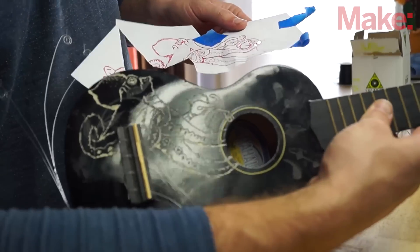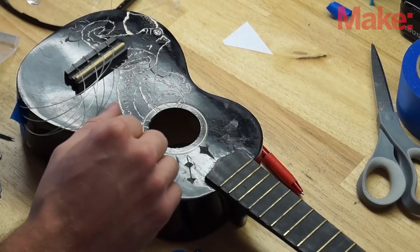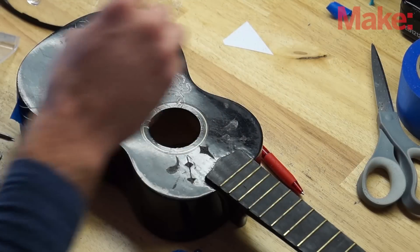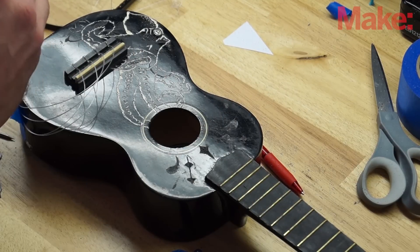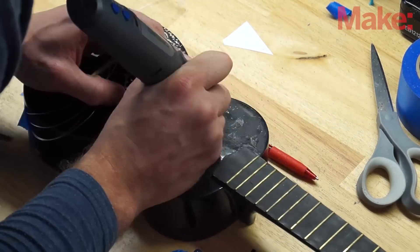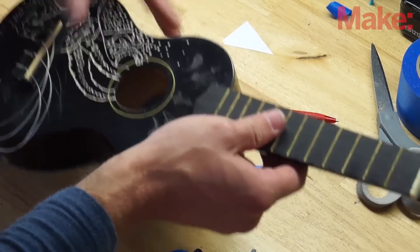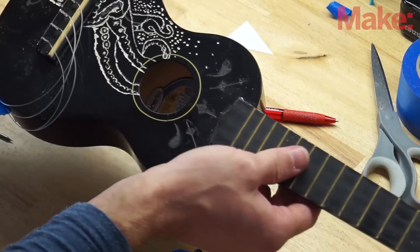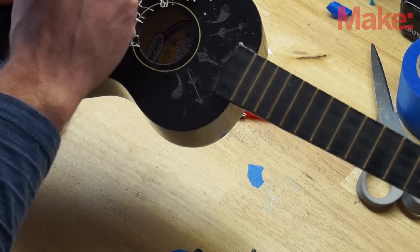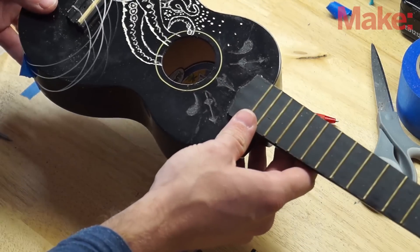I've got the basic design done. I'd like to give it a little bit of a shaded look around it, so I'm just going to freehand a few shade points. Not bad for a first try. Now if you wanted to, you could go back over with black paint like I did with these old ones and fill in spots that you didn't like, so it'd be easy to kind of undo it. But I think this is a big improvement over what it looked like before.